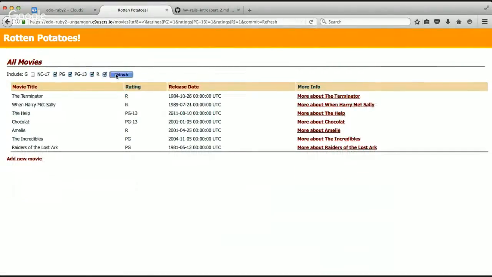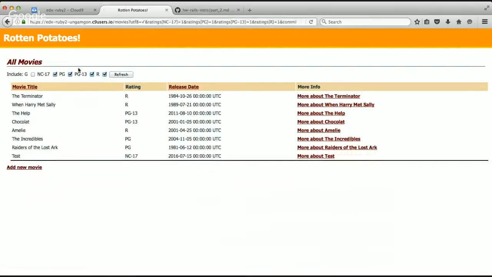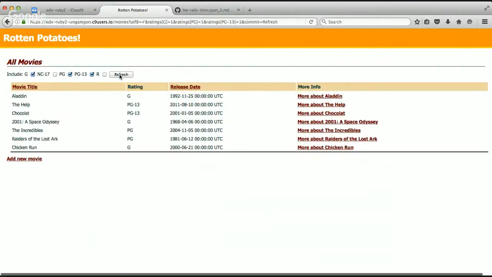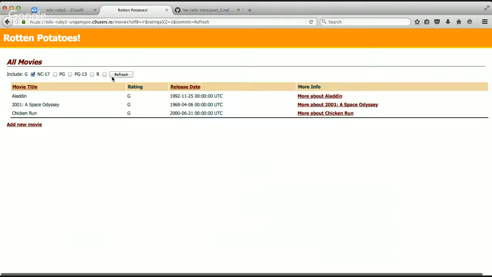So if you refresh and then click on refresh, I think you'll see the ratings. Yes. So if I take away G, PG13, PG, yes, it's working. Okay.